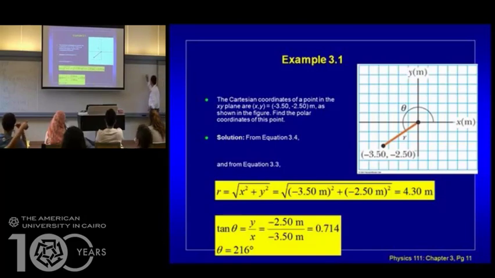In this example, why didn't we use cosine instead of tan? You can use whatever you want. But tan, since you have y and x, you can directly get the tan theta. But in order to get cosine, you need to have r beforehand. So we could get r by the rule of x squared plus y squared. So r equal to square root of x squared plus y squared. Of course, if we know x and y, we can get r and theta.